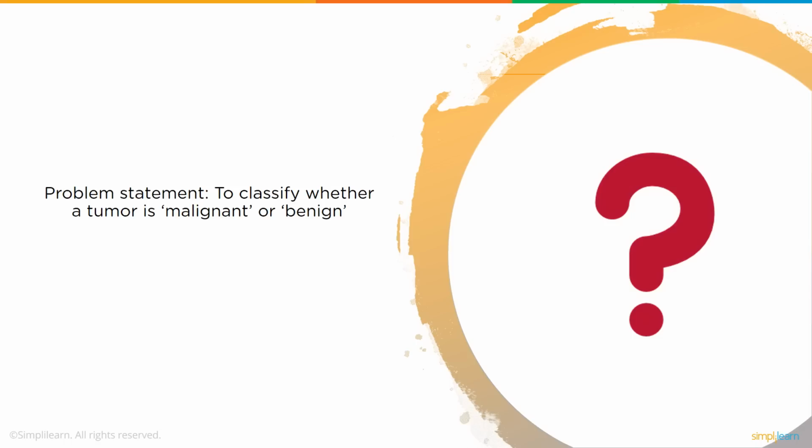Problem statement. To classify whether a tumor is malignant or benign. And this is actually one of my favorite data sets to play with because it has so many features, and when you look at them, they are really hard to understand. You can't just look at them and know the answer. So it gives you a chance to kind of dive into what data looks like when you aren't able to understand the specific domain of the data.